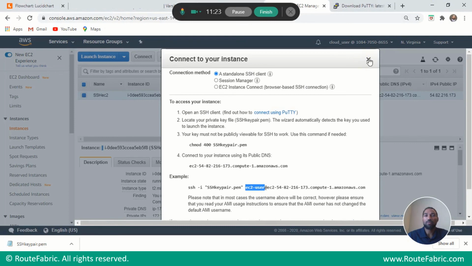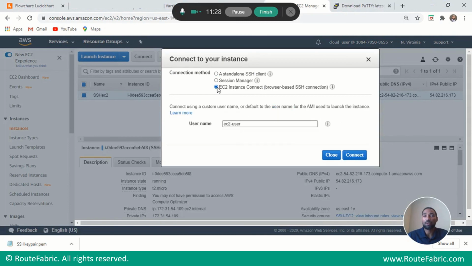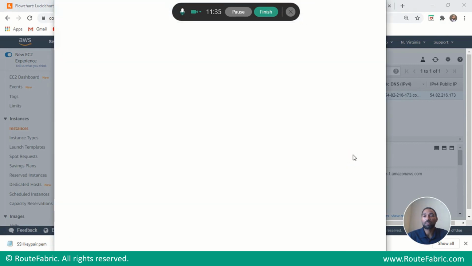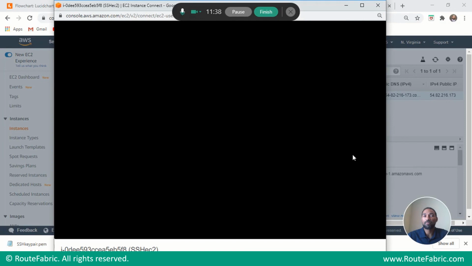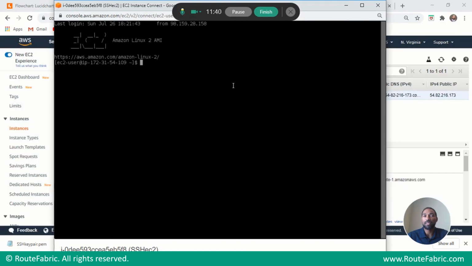And remember the other method that we discussed. You can click it and just go to it right here. And that's our EC2 user. And let's go to connect. Give it a second. Same thing. We're in our EC2 instance. This is the shortcut. But there you have it. You just created your first EC2 instance and you just SSH'd into your first EC2 instance.